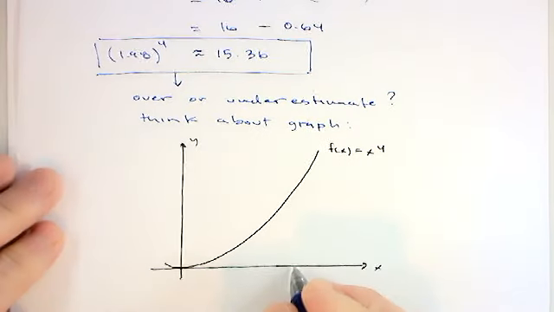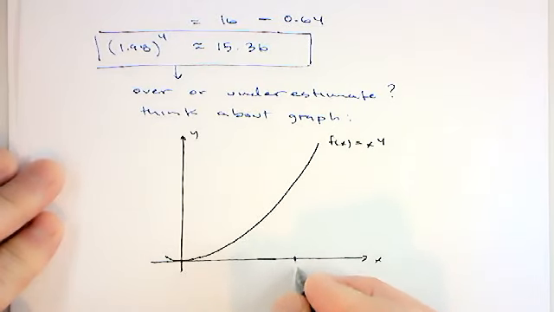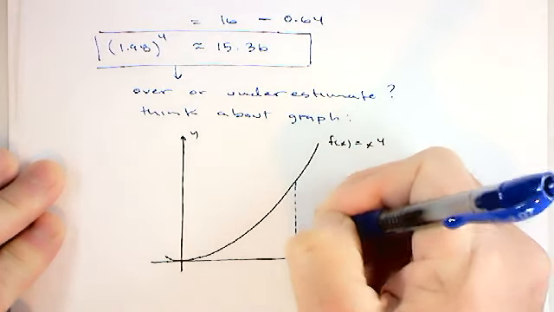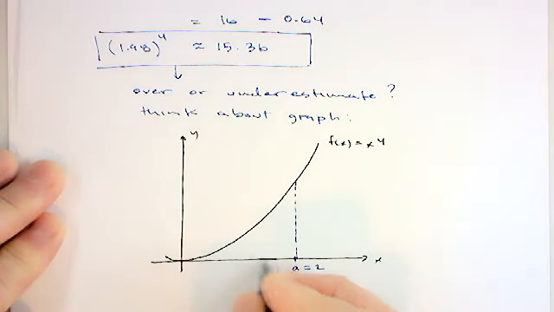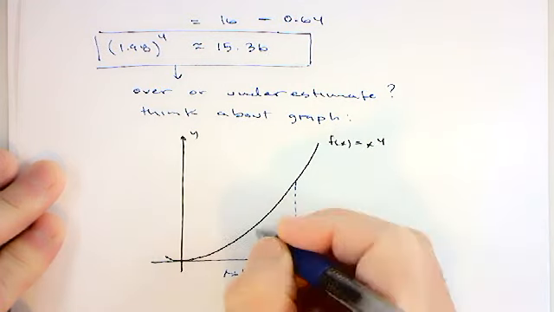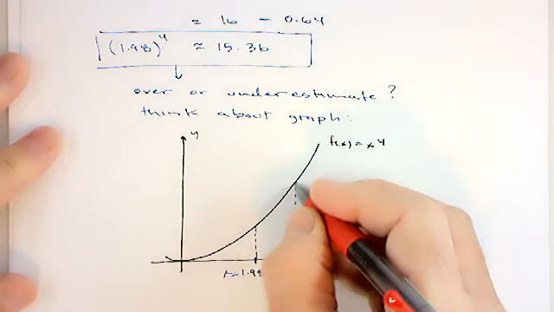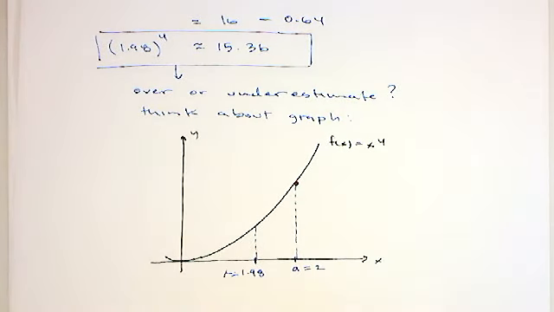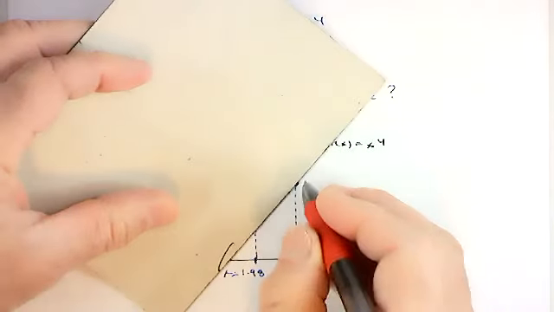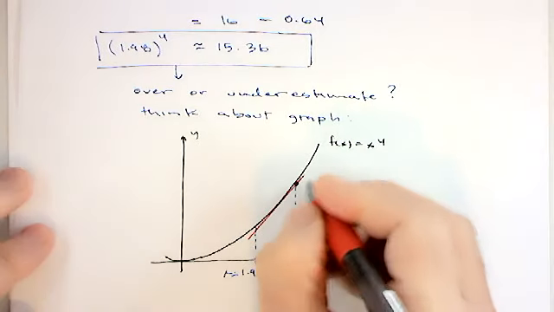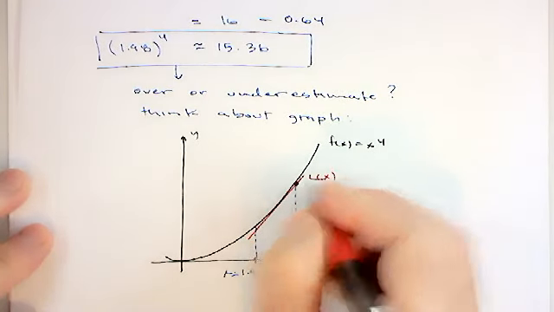The nice number we used was 2. That's our a value. Our a is 2. And our messy number was 1.98, which again is really, really close, but we're going to move it over a little bit. That was our x value. And remember that the tangent line is always drawn from the nice numbers. So what we just worked out here was basically, our L of x was really the equation of this line. That's our linearization.